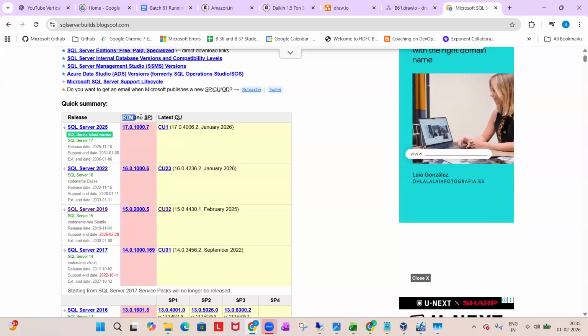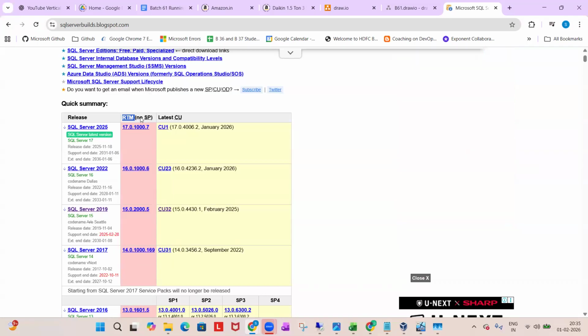One challenge is they might have a lot of bugs. Second challenge is it's a free copy. Free copies you cannot install on the production servers. Clear, guys? So when you are installing a new version, which product are you actually installing? If you are installing any new version of SQL Server for the first time, which product are you installing?